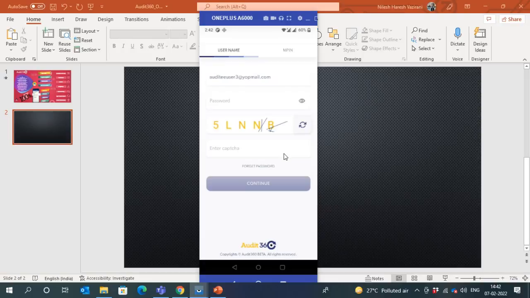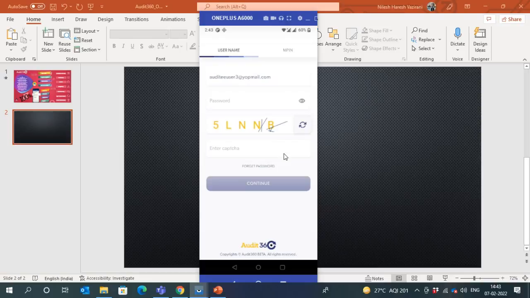So we are not dependent on each other, and your audit activities do not get held up because the sign off has not happened. Similarly, in the case of the warehouse sector, where the warehouse in charge does not have a laptop or a desktop, it is not required. Immediately they can log in from the mobile application, give the responses wherever the non-conformity is raised by the inspector, and they can complete their process. So this is how the Auditee mobile app came into thought, and we launched it.